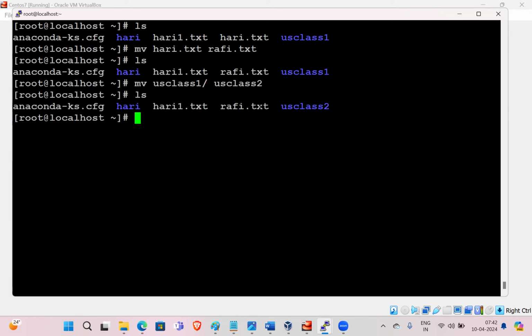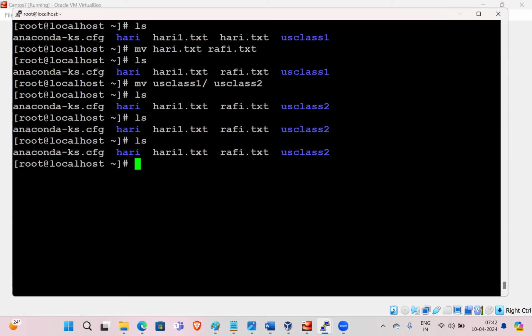And next, hide and unhide. Move hari1.txt. How can you check the hidden files, right? In ls, I'm not seeing the hidden files.